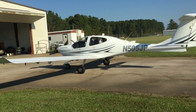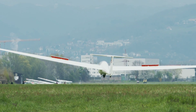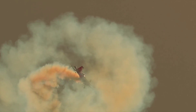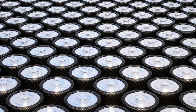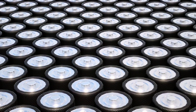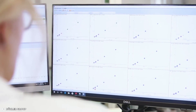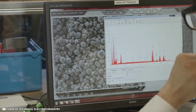A third potential application is for electric fixed-wing aircraft, which are conventional planes that use electric motors instead of jet engines or propellers. Electric fixed-wing aircraft could offer significant benefits in terms of reducing greenhouse gas emissions, noise pollution, and operating costs. However, they also face challenges in battery weight, range, performance, and safety. Amprius Technologies has the vision to enable electric fixed-wing aircraft with its silicon anode battery platform, which could provide enough energy and power density to power planes for short-haul or hybrid electric flights. Amprius Technologies is also exploring defense applications with BAE Systems.